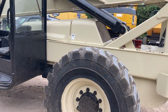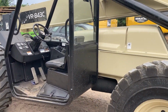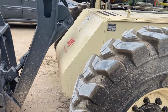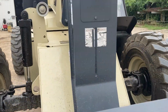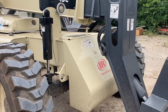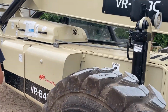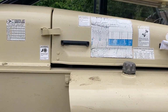As far as the history of this unit goes, this machine, like almost every machine we purchase, is an original owner Dallas, Texas machine. I say that because it essentially is a rust-free machine. I mean, you'll see where the paint's flecked off and the rainwater's kind of gotten to it, but it in no way, shape, or form is rust pervasive. It doesn't even have rust where the paint's flecked off. So just about every machine we purchase comes from one of about 30 different large contractors and municipalities that we deal with here in the Metroplex.